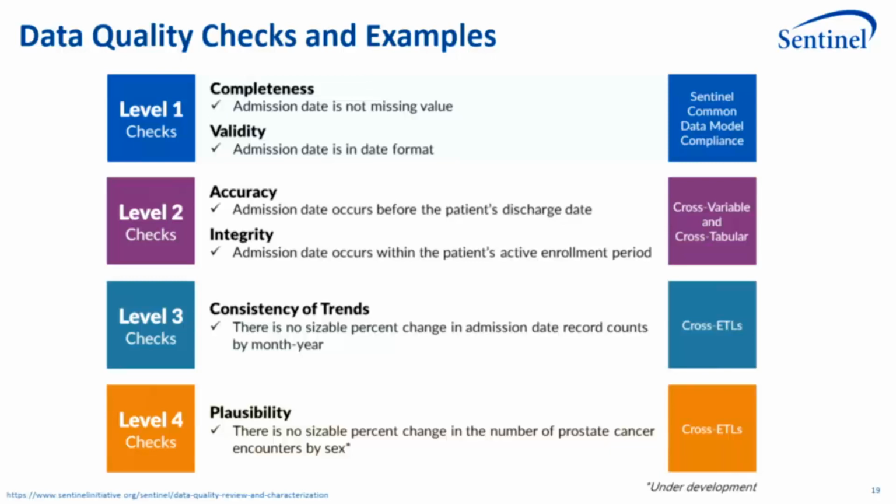The second level of checks looks at how the tables relate to each other for the same patient. So we want to see that if there's a record in what we think of as our encounter table, that there are procedures and diagnoses that match that record information in terms of timeline, so that we can check across tables that the information is consistent.